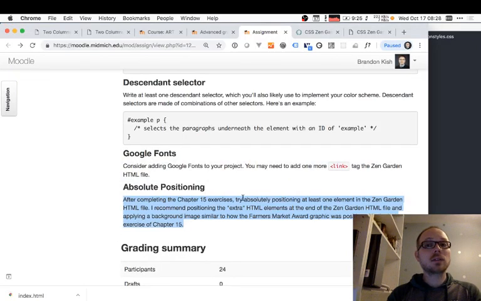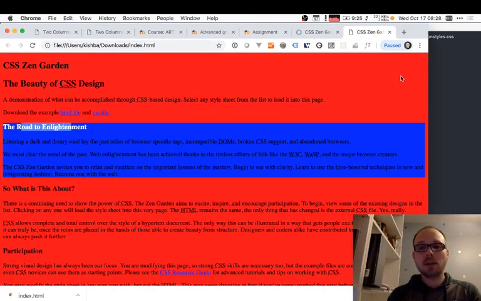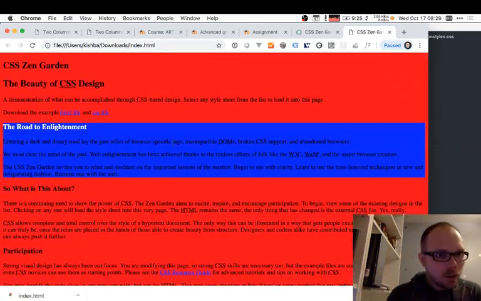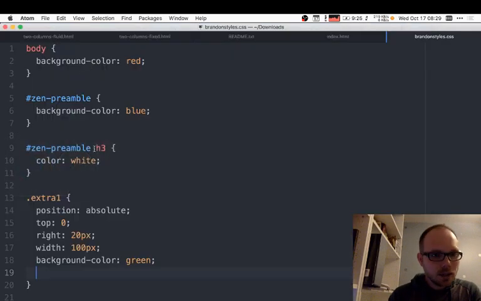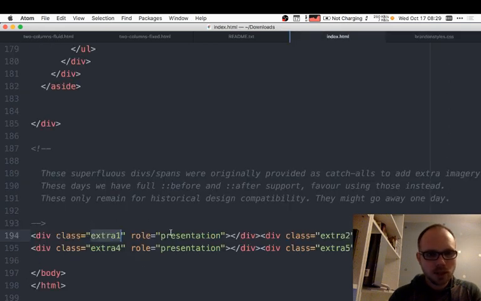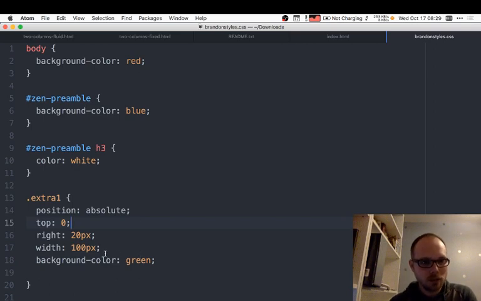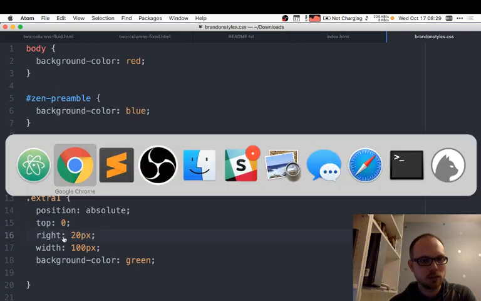If I've done this correctly, we are going to see a box appear in the top right. And it did not go to the top right. Where did it go? Did I not save? So it's from the top 0. What did I get wrong, my friends? Extra 1. If you see my error in the chat room, let me know. So it should have gone up to the top, and from the right edge, 20 pixels.